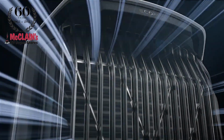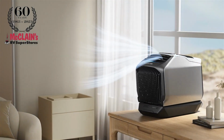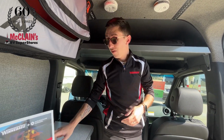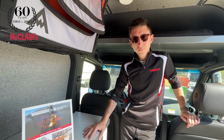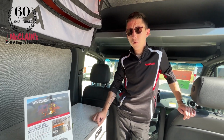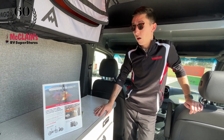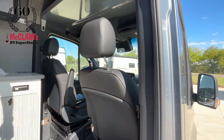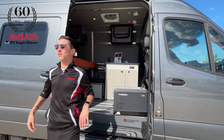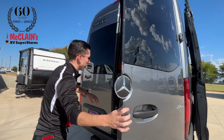Super efficient, and especially in this space, I'll tell you, it's not cool today, but even the dash AC will keep this van comfortable, certainly, but you don't want to be running your engine all the time. This 12 volt system doesn't even need to be ducted. You can just set it in this unit, run it off that Delta battery system, that EcoFlow, and you're going to be able to keep this camper cool and be completely off grid for days at a time. And actually, the EcoFlow system, let's go ahead and zoom back to it. Give people a glimpse, and then I'll share they got a glimpse of the big ticket item, those e-bikes on there, but we'll talk about that when we look at the rear receiver hitch here.